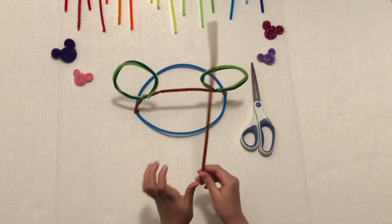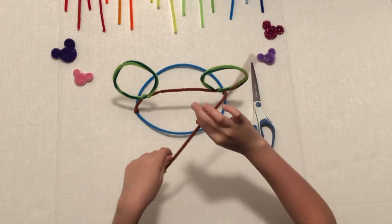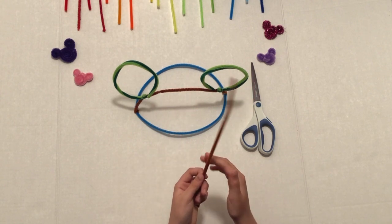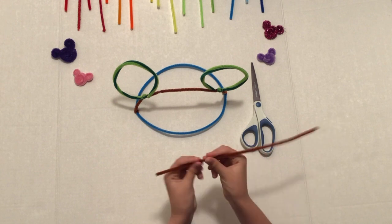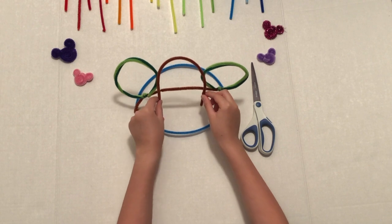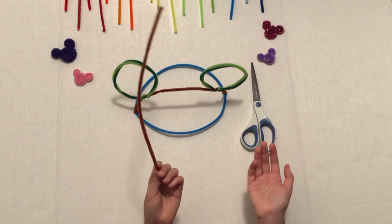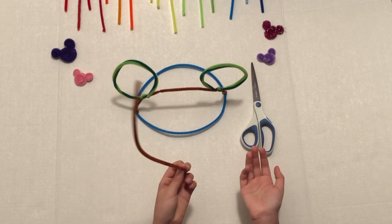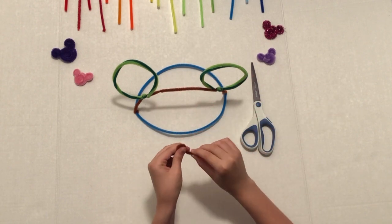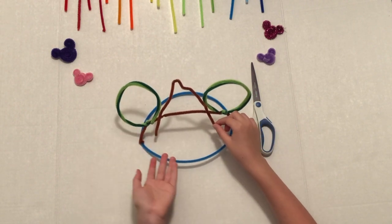Yeah, so with this pipe cleaner, you're going to make Splash Mountain. So you can just look up a picture of Splash Mountain to kind of get the idea of what it looks like. So yeah, you're just going to form it out of this brown pipe cleaner. So I'm going to do that. Okay, so I made my mountain, I guess.